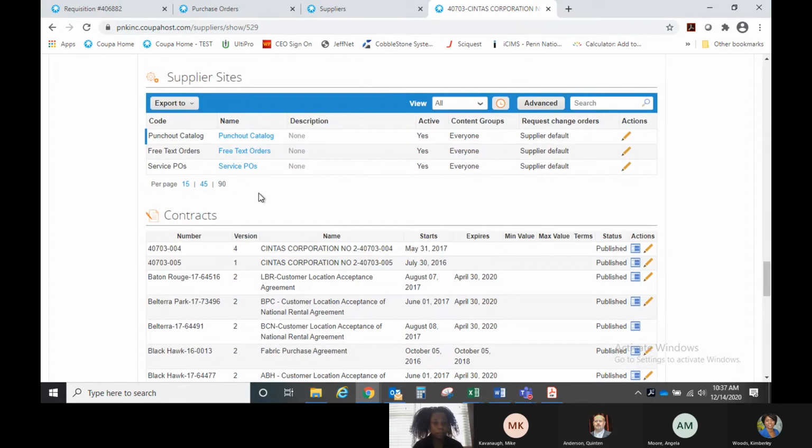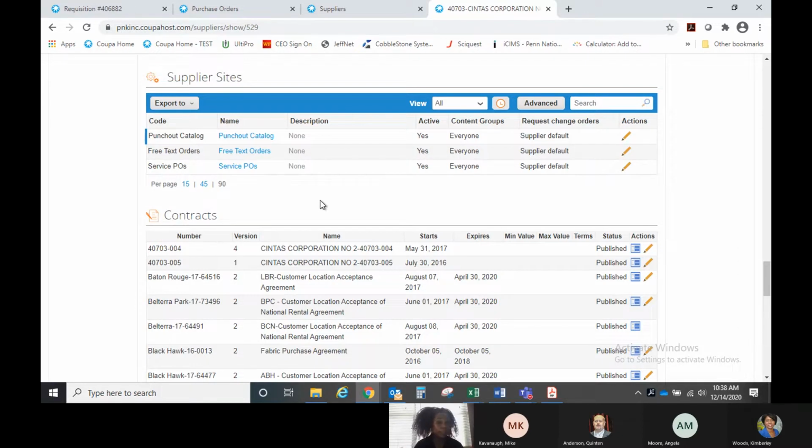The second thing I'm going to show y'all is how to do supplier sites. We have Cintas and MBS that have supplier sites. So basically, when you put in an order, and let's say you went through the punch out catalog, and I'll show you what that looks like, when it goes back into a requisition, it's going to prompt you in the line item and ask, did you get this from a punch out?